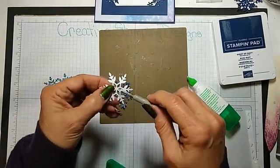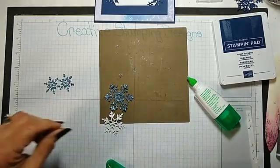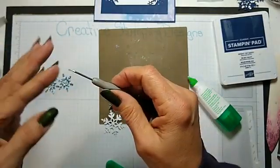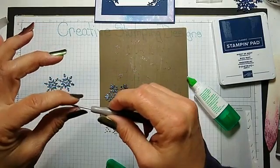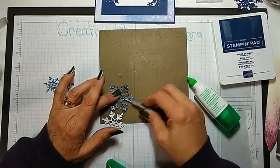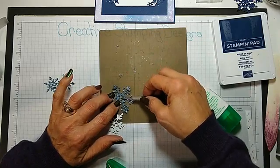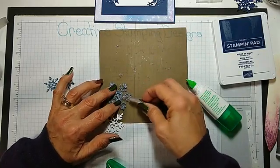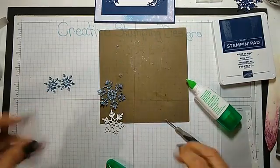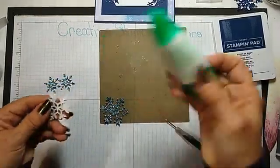The glue dot isn't even... Let's try another one. That wasn't even sticky. I'm trying not to really touch the glue dot too much because I don't want to get the sticky stuff on my... No, it's not sticking at all. Oh no. Nope. Okay, so I'm guessing we can't stick anything to the glimmer paper. I don't have crazy glue, Harriet. Believe it or not, I don't have crazy glue for this. Craft glue, the liquid glue, usually everything sticks to it.